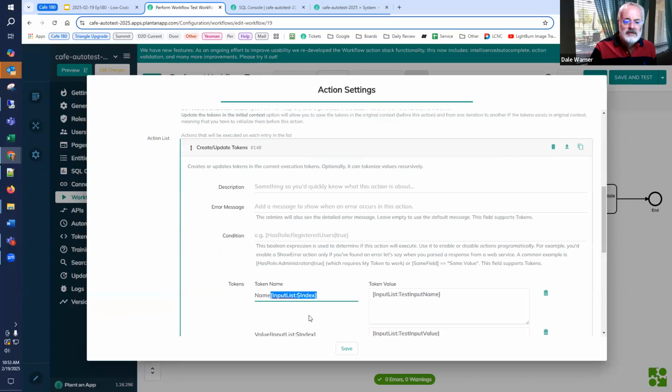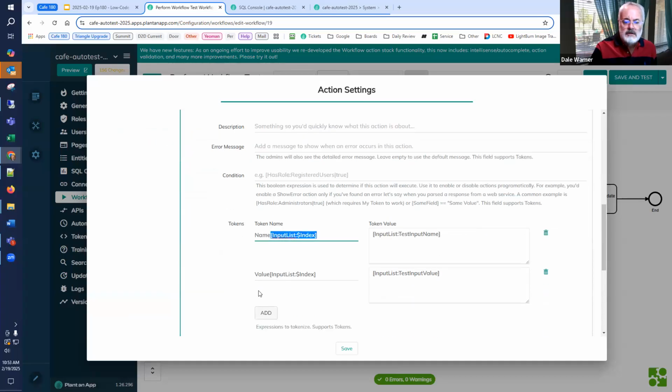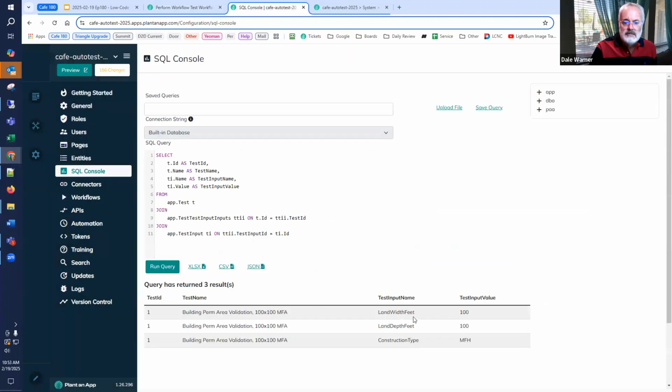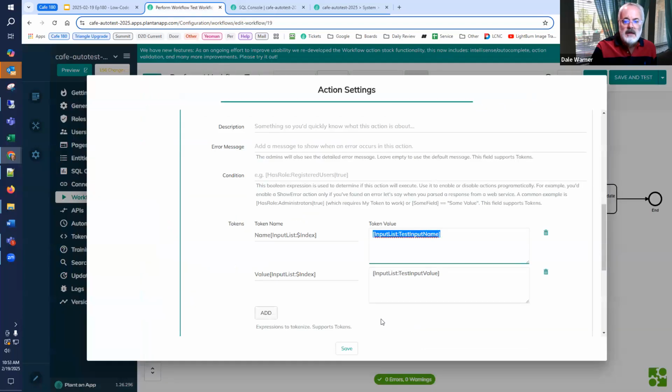So this gives us name 0 the first time, and name 1 for the second record, and so on. This is just giving us access to the name of the input, and then we're assigning it the value of the test input name. So name 0 will be land width feet, and name 1 will be land depth feet, like that.